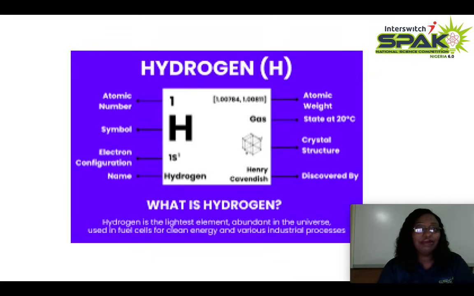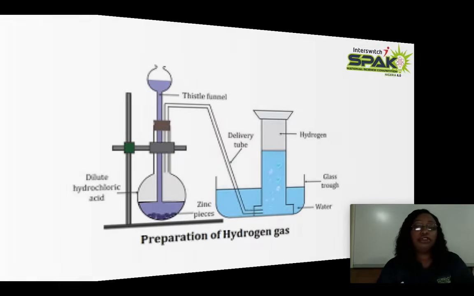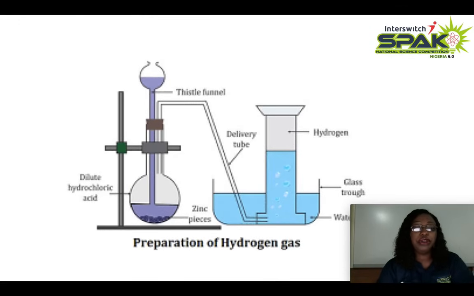Hydrogen, most times you write reactions in class, in school, you remember that hydrogen is very, very important. So let's quickly do a brief recap on hydrogen. We have the laboratory preparation of hydrogen, in which dilute hydrochloric acid is passed through zinc. Now, hydrogen gas will be produced, it is a gas, so it's going to pass through the delivery tube and be collected over water. And your dilute hydrochloric acid will run through the thistle funnel down to meet the zinc.